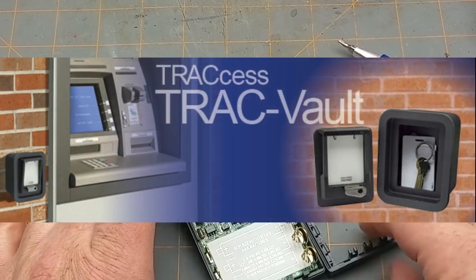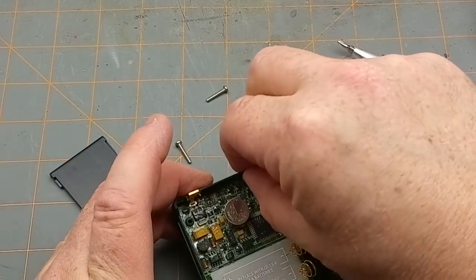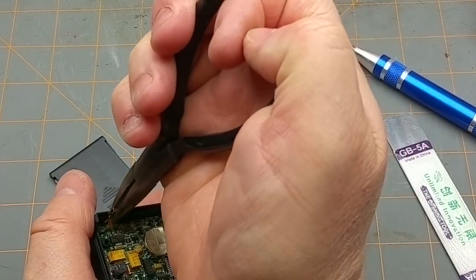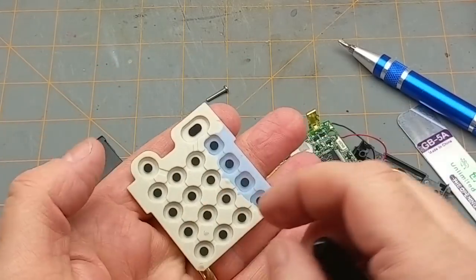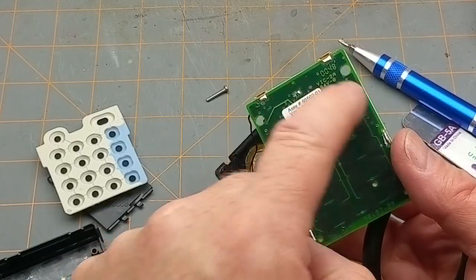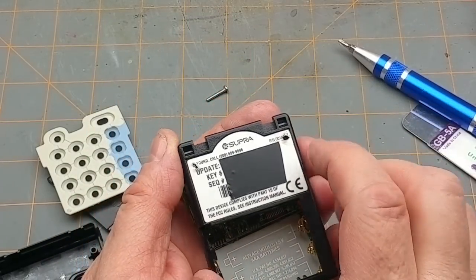We have a little piezo speaker in there. It just pops out — there we go. So typical little keypad with resistive carbon buttons on the back that short across the tracks on the front of the board to register key presses. There's a little piezo speaker on the back as well.